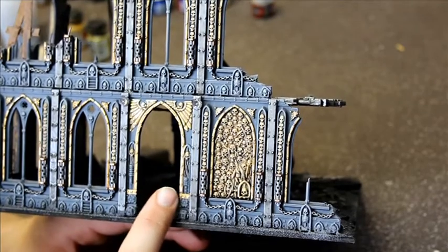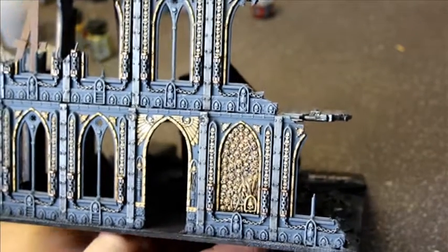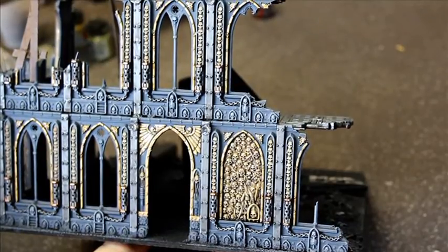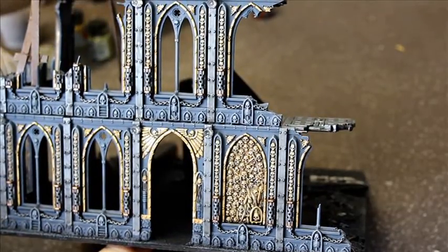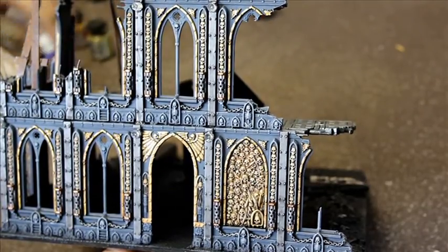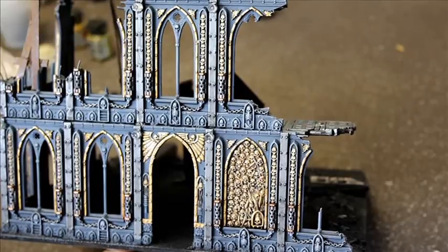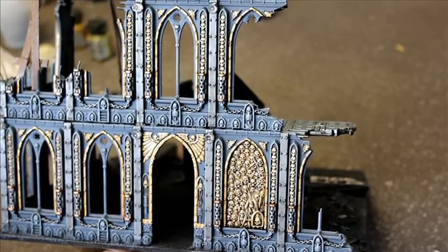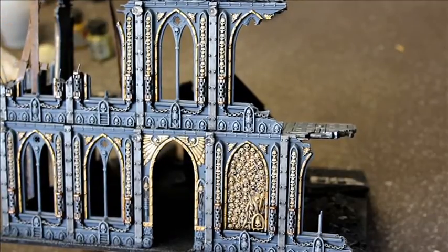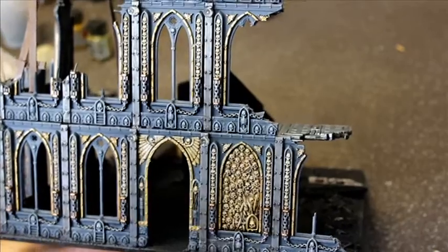So yeah, basically I'll be using Mordian Blue and Mechanicus Red, both foundation paints. So it'll just take one coat, so they'll go on really quick and really easy. And I'll just alternate between the two. I shall do all the blue cables and then do all the red cables. So yeah, we shall come back once I have done all them.